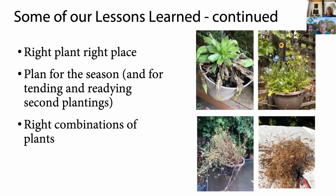A little difference with natives is you're planting for the season. People do talk about their concern that natives can start to get weedy looking. When you've got something in a pot, you can move it, but you can see that is a beautiful hanging specimen that starts to get, as I say, these are Tidytips. So what we see down here are the untidy tips. Unlike a plant like a petunia that might last for months in a hanging pot, you need to be ready to move these somewhere else and swap in something else.